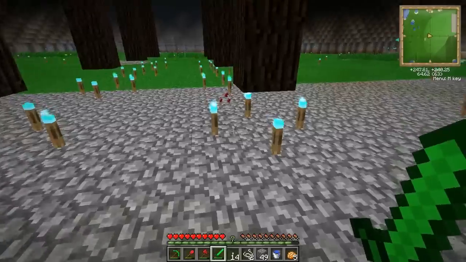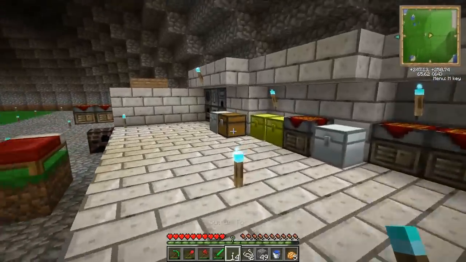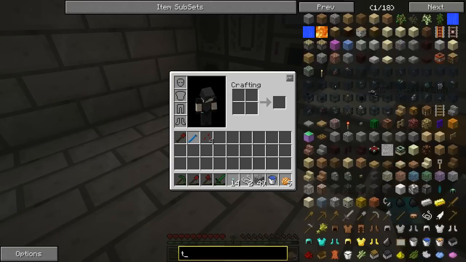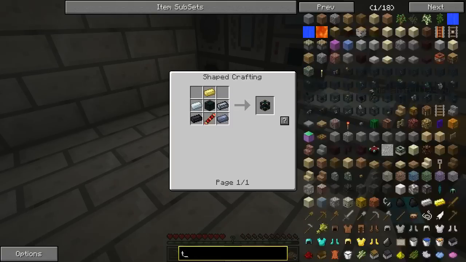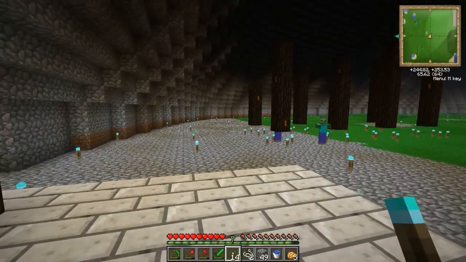I can, however, pick up all this sulfur goo. I think I'm going to maybe make some tesseracts. I'll be able to get my infinite power going, although I don't have quite the storage for the amount of power I would end up generating. But that's fine. Oh, no, I can't really get started on that because without a chunk loader, the whole situation is hopeless.